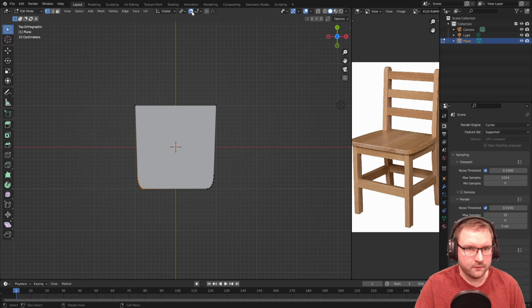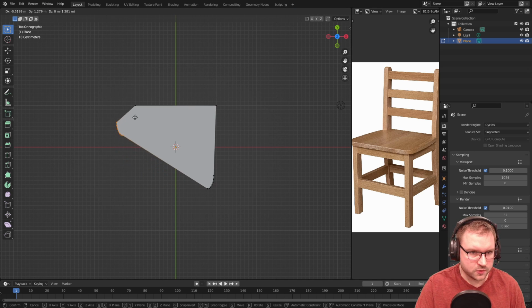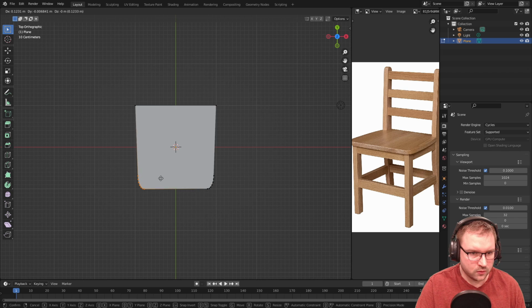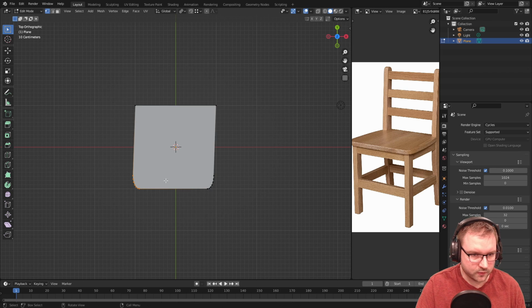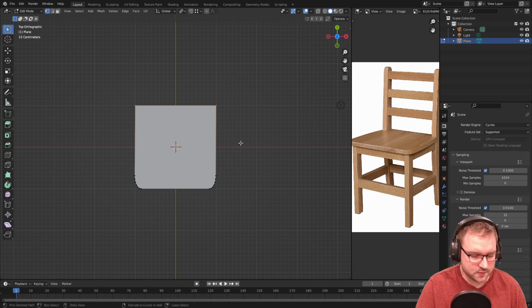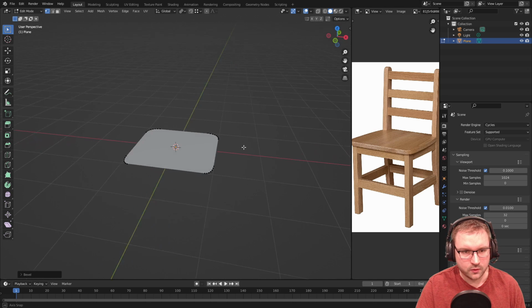And then what I can do is I can snap these if I want. Let me turn on vertex snap. I learned a new hotkey recently. You can just hold Control to toggle on snapping. I don't want it like that though. All right, maybe we'll just eyeball it. This doesn't have to be perfect. GX, just want that line to be somewhat more straight. This will give the chair a little bit of character, and these back ones will bevel differently, just kind of regular, like that. Okay, I think that's a good start.